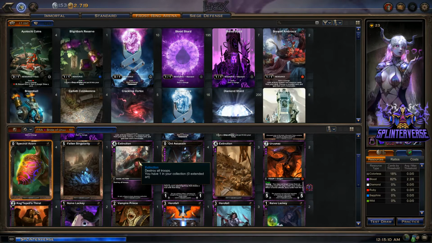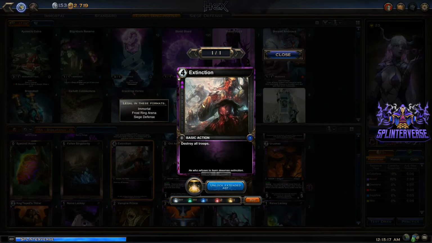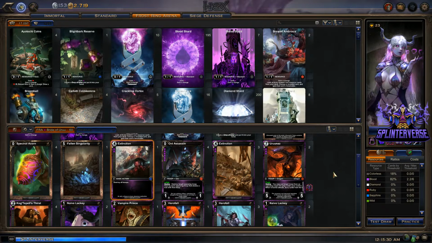Then we have Extinction. We only had 1 copy of Fallen Singularity, but Extinction we have 4. This just happens to be the alternate art version. It destroys all troops, and that's important because both Uruunaz and the Bride of the Damned work with Crypt. So things in the Crypt. So it's important to put things in the Crypt so that you can get them out.